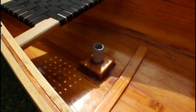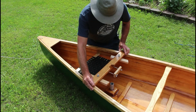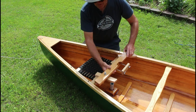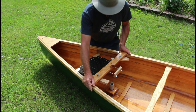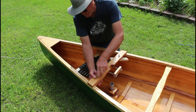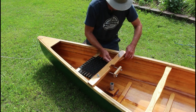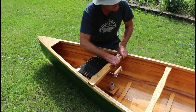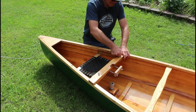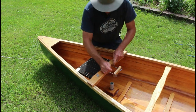This contraption here is just a bracket with stops that I glued and screwed to the base so they slide right up against the gunnel. This is positioned just behind the back of the stern seat — which in this case is the bow seat. These little pieces of wood — the entire rigging, everything — is either ash or white cedar, so that's not going anywhere.